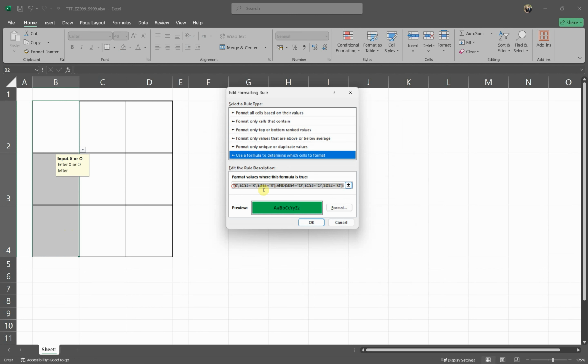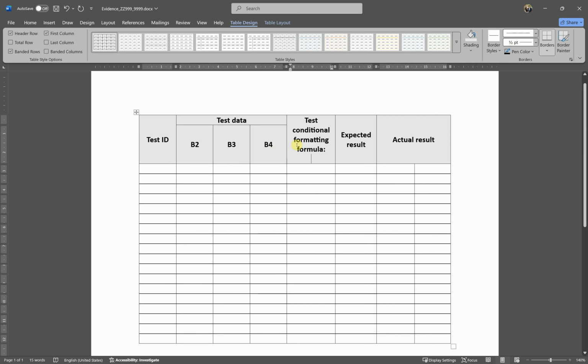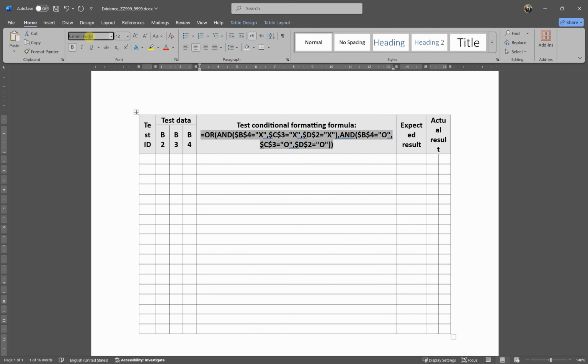So here is our formula. You may change the font if you like, it's up to you.